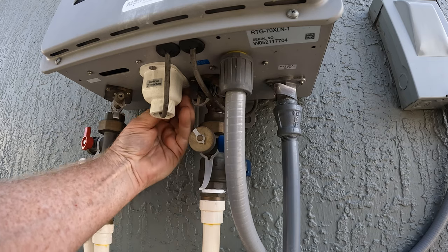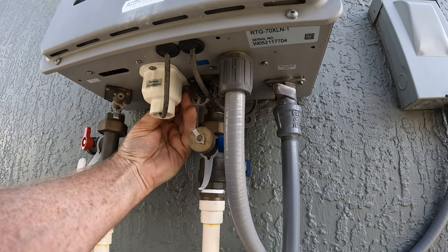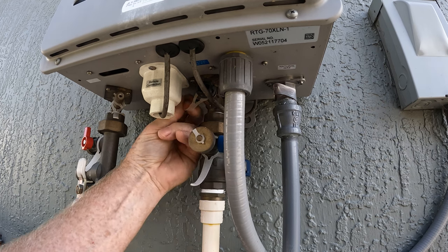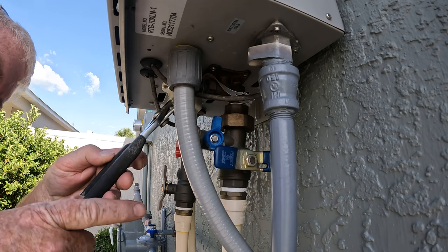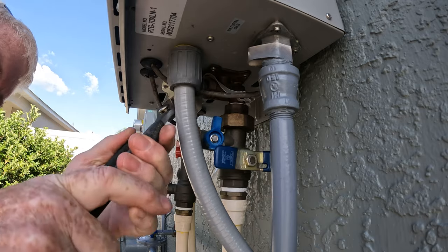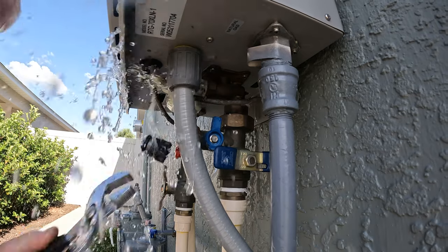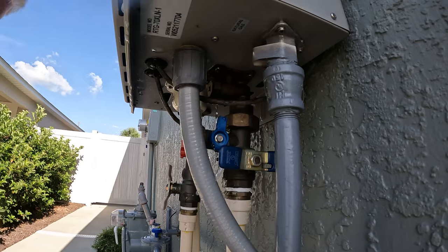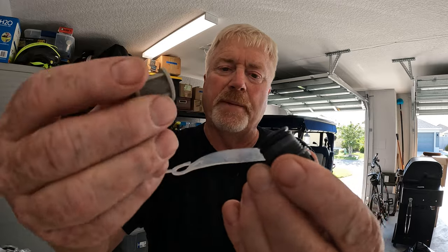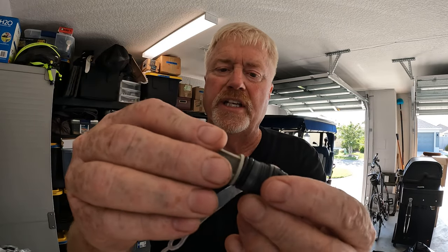And now we're going to take off the little cap in there and take a look at the filter. The little plastic strap that's on the back of here pops off like that. You may want to hit the pressure thing one more time. I got a little wet. I came back inside just so I could show this to you. This actually pops off like this. That's all it really is, and it pops back on.